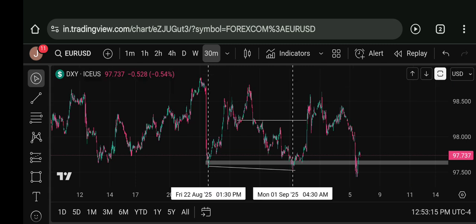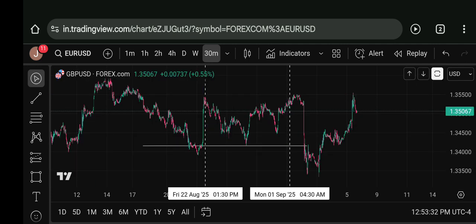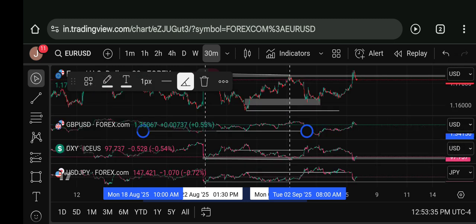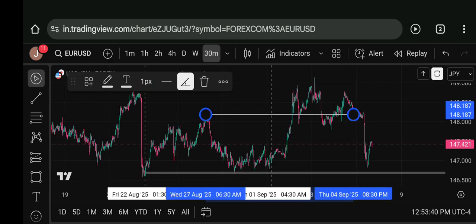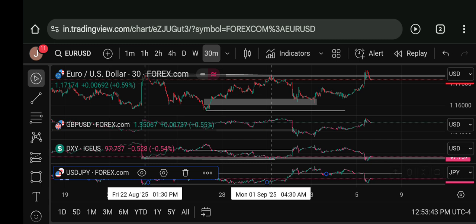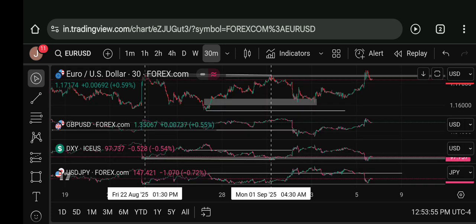So if my bias was wrong, this would not happen. Our take profit is not hit, and that's okay, guys. Sometimes it happens, but the other correlated assets on both hit our drawn liquidity. As you can see that here GBP hit it here, whereas DXY is positively correlated, USD JPY hit it here. So if my bias was wrong, this would have never happened. Maybe it happens, guys. Shit happens sometimes, and it was in FP week. Why did I show you this?